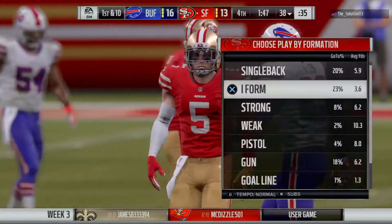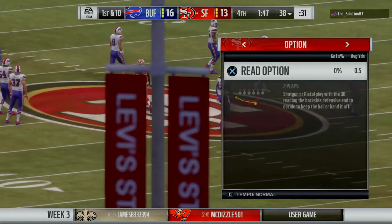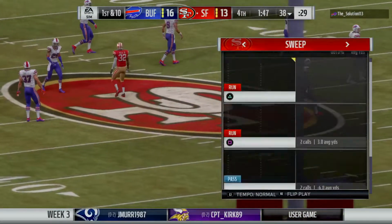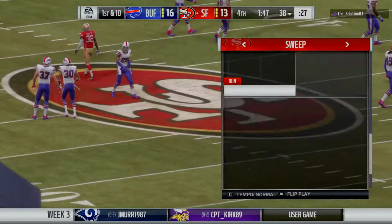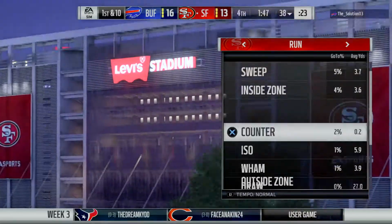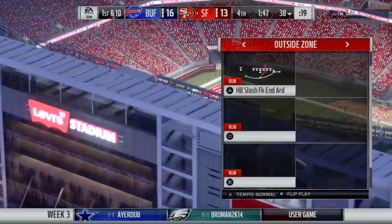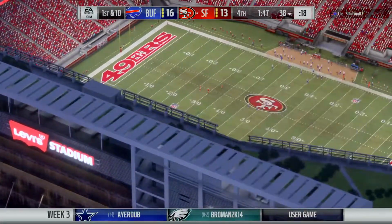1st and 10. And San Francisco gets set to go here. Well, things are starting to move in the right direction. They get the touchdown last drive, then their defense gets them the football back. Yeah, now they have a chance to get the lead if they can put something together here. And I'm eager to see how they decide to do it. Do they want to be methodical, or do they want to take the big strike and go after it right now?